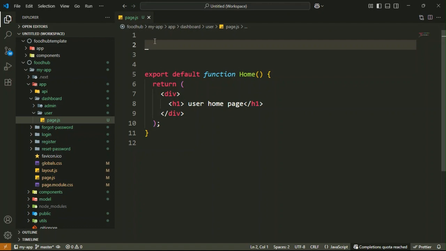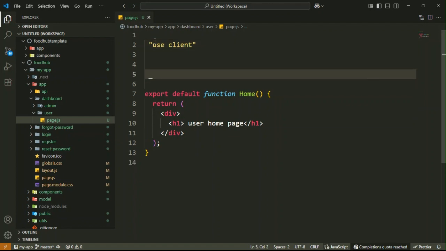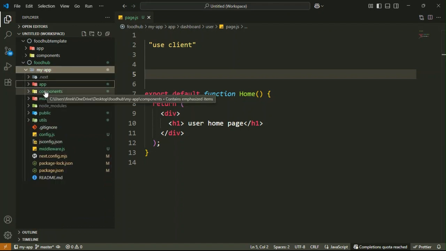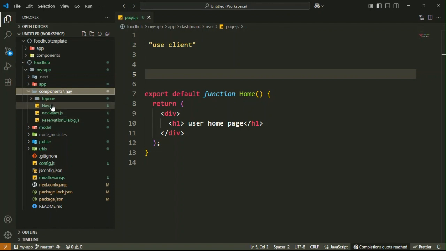First of all, enable the client-side rendering, required for using hooks and browser APIs in Next.js. So here we add use client, and then import the necessary components from the components folder.